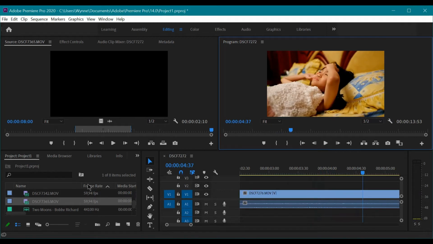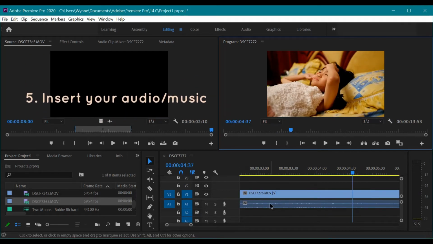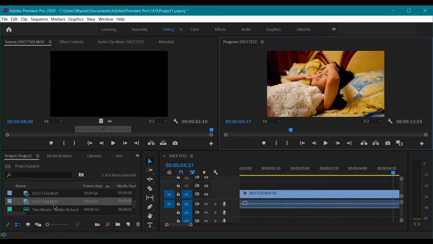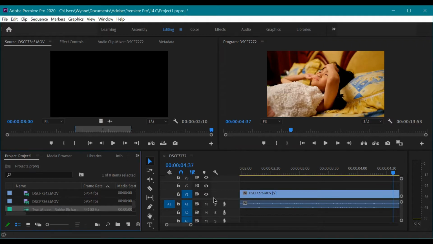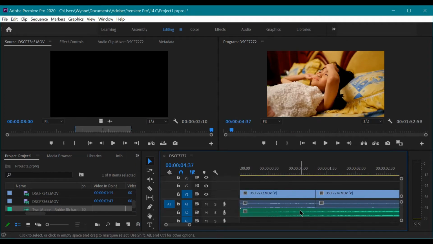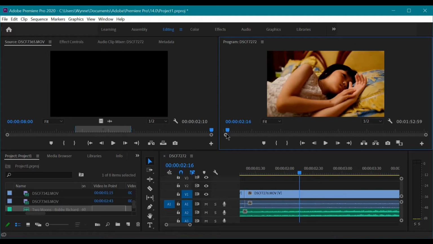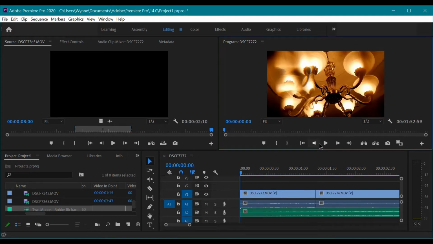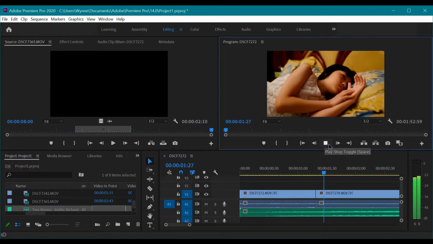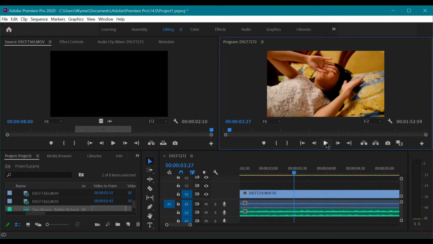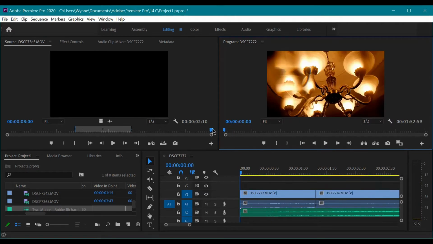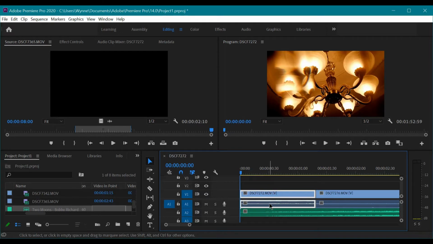Now the problem here is you need to insert your audio. So this is your audio. So just drag and drop and put it here. So you can play. Okay, probably you want to mute the audio in here.